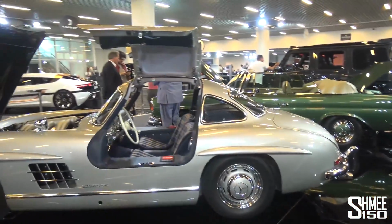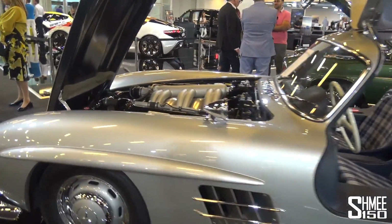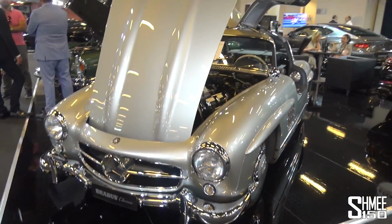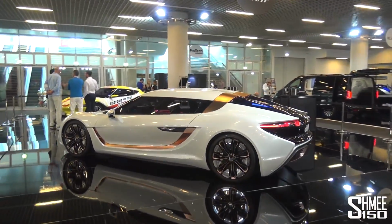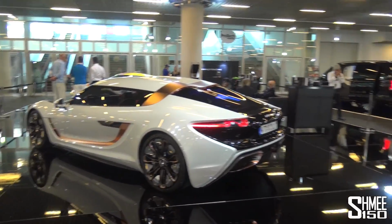And as always, showing some of their classics too, the 300 SL. I have a big soft spot for these, as many of you know, fully restored, having driven one on the Mille Miglia. I think that's probably my dream classic car, so to speak. Over this side, we've got the luxurious Quant, 4 seats back there, the full gull-wing doors as well on that. They open up so that you even get into the rear through the gull-wing.